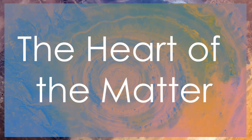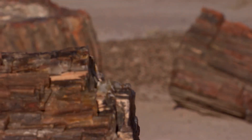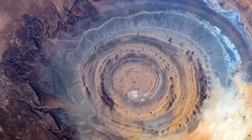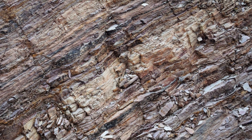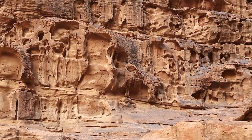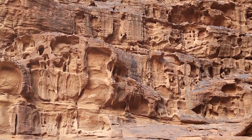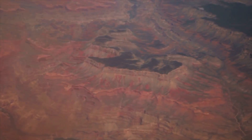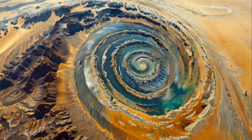At the center of the Rishat structure lies a mystery — a circular dome composed of much older rocks. These rocks predate the surrounding rings, offering a glimpse into the Earth's distant past. This central dome is about two and a half miles in diameter, rising gently from the surrounding plains. Unlike the outer rings composed of sedimentary and volcanic rocks, the dome is made of Precambrian rocks, suggesting this place has been around for a very long time. The rings of the Rishat structure are more than just pretty patterns — they're a record of geological processes that have shaped this region over millions of years.